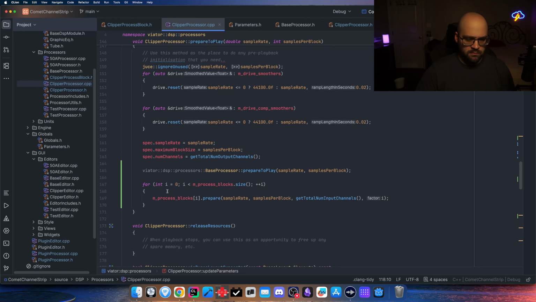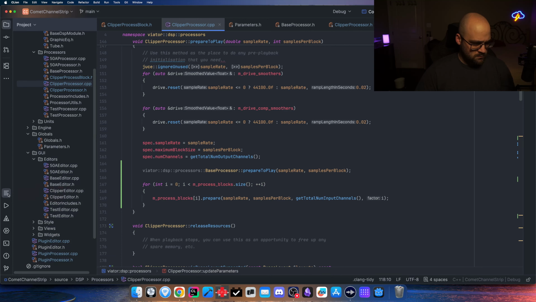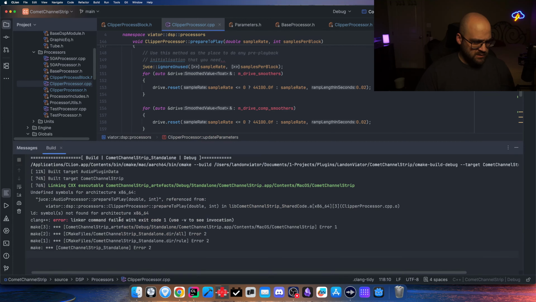What's the issue? Undefined symbols for architecture. Prepare to play. VTOR processors clipper. Prepare to play. Symbols not found for architecture.